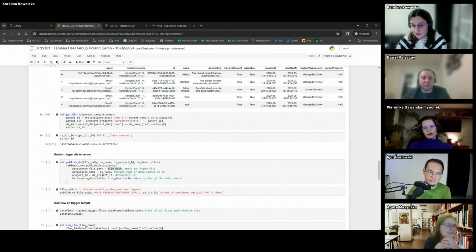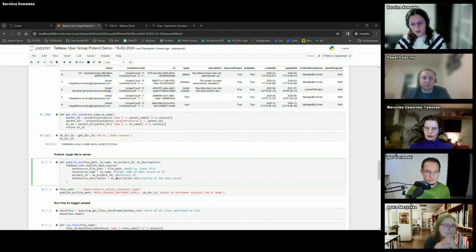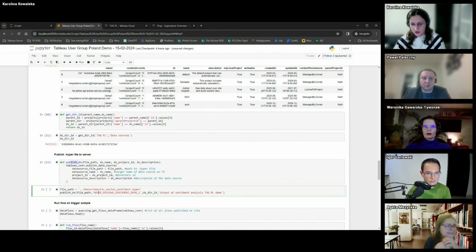Then the directory ID of the target place where we want to put the data source. And then optionally, we can put the description of the data source. And going to this, we are putting the file path, the publish data source function, data source name, data source directory ID, which we got here, and optional description.